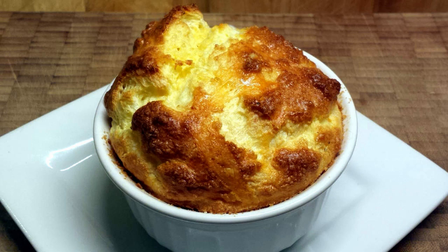Welcome back to Love Your Food. This week we have a classic French recipe for you that we think you're going to love. This is straight out of Julia Child's The Joy of French Cooking, and it is a cheese soufflé. This is the traditional method — don't be put off by how complicated people may make it sound. It's actually not all that tough; it is a little finicky, but let's get going.